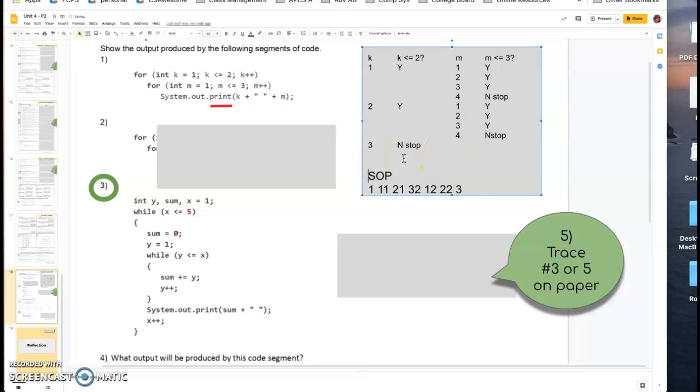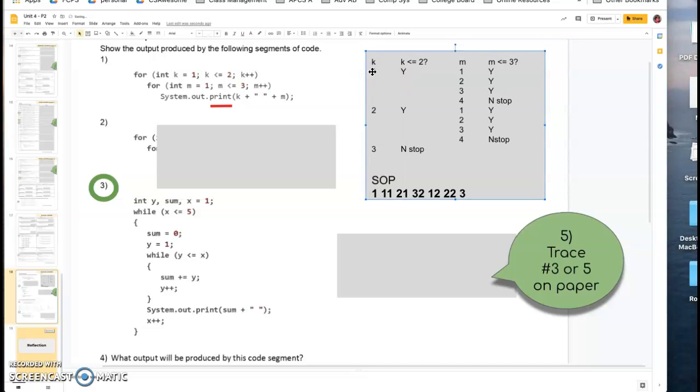So this is the result of that loop. Having these columns and lining them up so we can see that K stayed 1 for all of these is a good way. Even if we were on paper, it's easy to do digitally, but even if we were on paper, not putting this 2 up here can help you keep track of the fact that K stays 1 this whole time. This whole time that M is changing, K is just sitting at 1 waiting to come back up here to the K++.